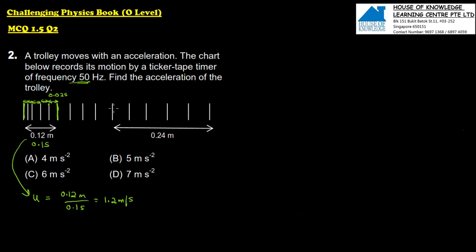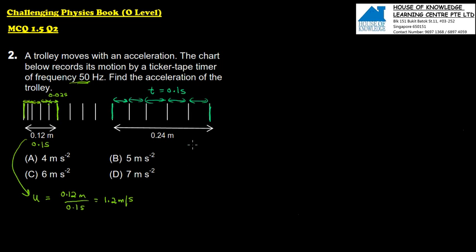So what about this section here? Let me change the color. Maybe I use this color. This is the initial portion. This is the final portion. So the total time, again, how many portions are there here? 1, 2, 3, 4, 5. Again, there are 5 portions here. So the total time will be equal to 0.1 second.